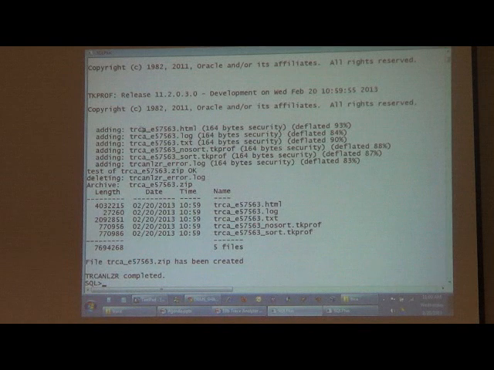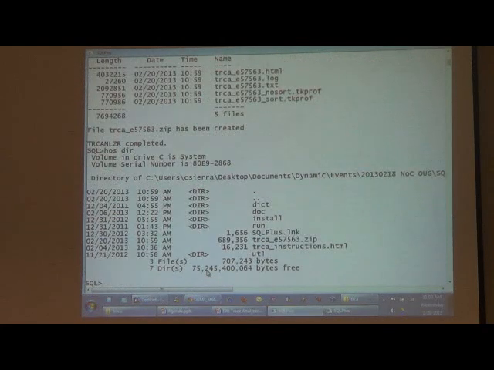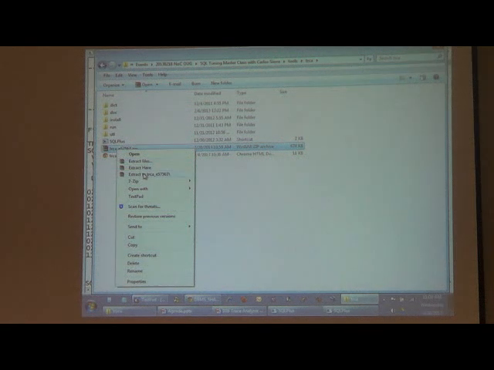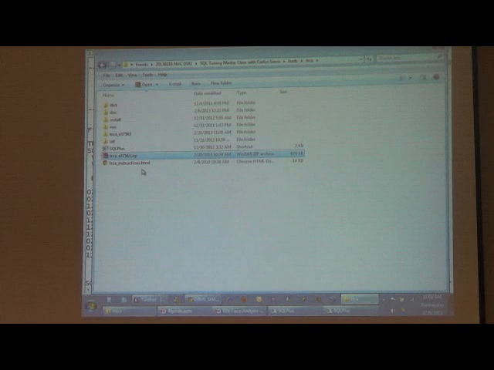Okay, so it's finished here. So it says, okay, finish, create some files, and it says, this is the name of my file. Well, where is my file? If I do host and do directory, I can see right now I am in this directory, that's my local directory, and it created a file there. So my file is here, this is what it created. This is a new file. This is the output TRCANLZR. If I open this file, what did I find?